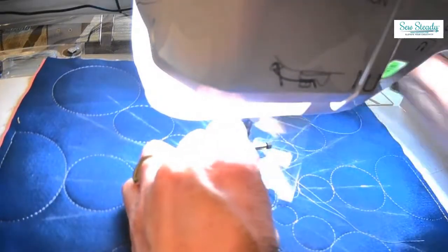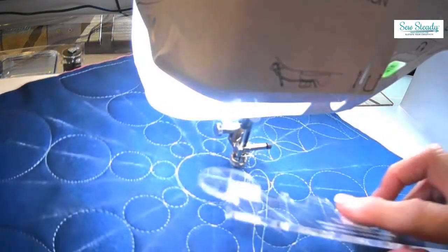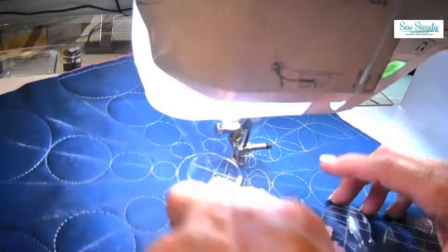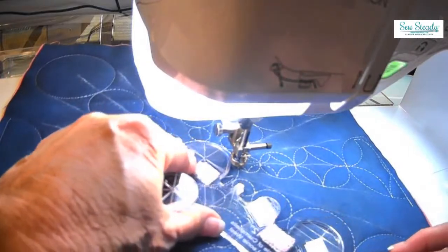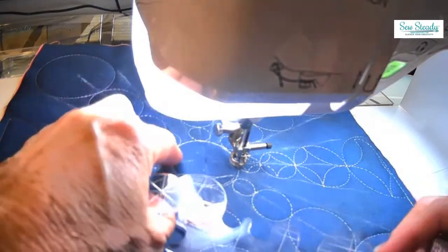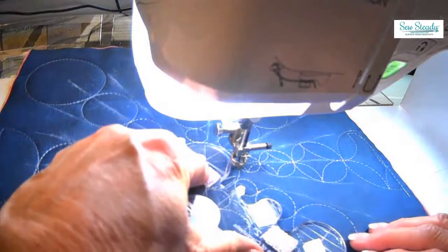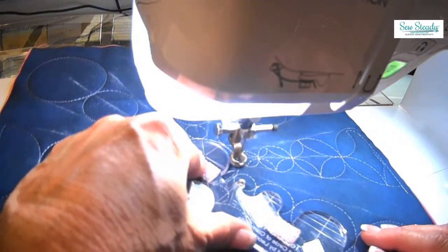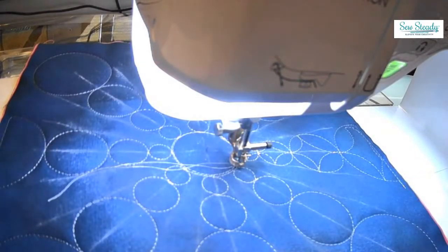All right. So now we're going to take our T1 again, because I want to go around the circle to get to my next position. And the T2 is a smaller head in the middle, so you really can't follow that circle around to get you where you want to be. So let's see, we're going to just follow it to the reference line that is to the right of our next set of circles. So right there. Okay. So now, where is it? There we go.